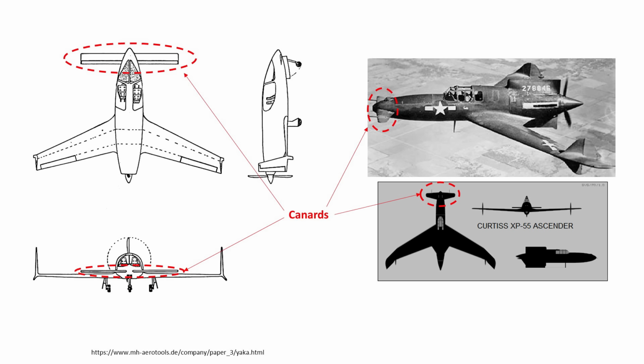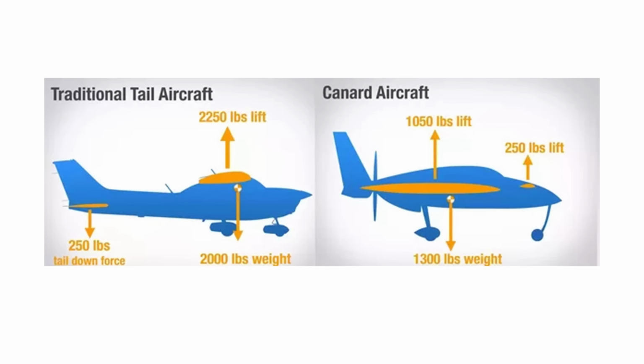A canard is a forward lifting surface used in place of a conventional tailplane. Think about it like putting the tail in front of the wing near the nose of the aircraft, instead of behind the wing like you see on a normal plane. Unlike a tail, which typically provides negative lift to balance the pitching moments generated by the main wing, the canard generates positive lift. This changes the way the aircraft balances in pitch and shifts the aerodynamic center forward, which has implications for both stability and efficiency.